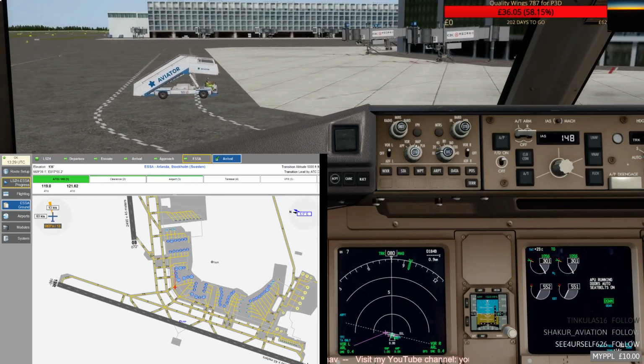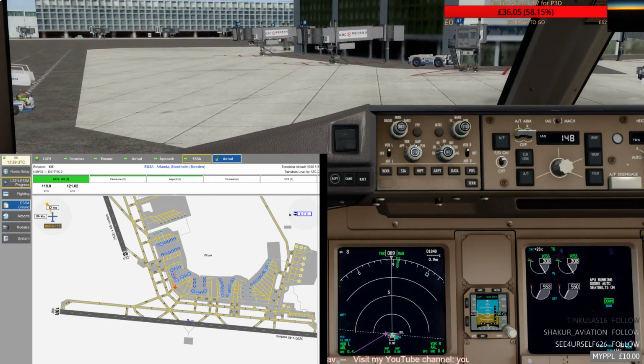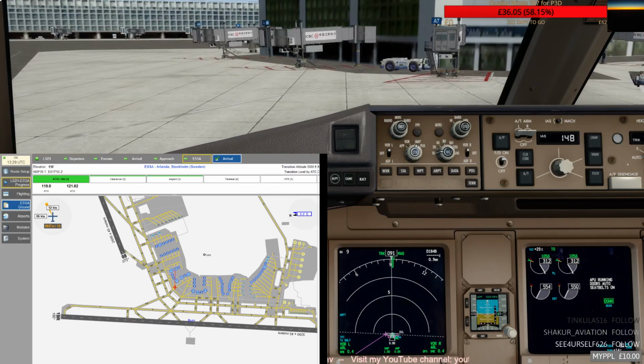With the simulator on there, it's not very visible actually. Right, here we are.